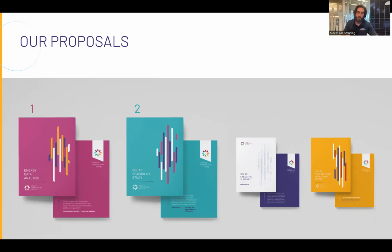However, I would like to point out the last document you see there, which is the monitoring report. This is something that our service team send out to customers every month once the system has been delivered. And this provides a constant update on system generation, savings, and sustainability outcomes. So these are all very useful tools, but I truly believe that's the most useful tool because it keeps track of your system and makes sure it's on track to hit its performance targets.